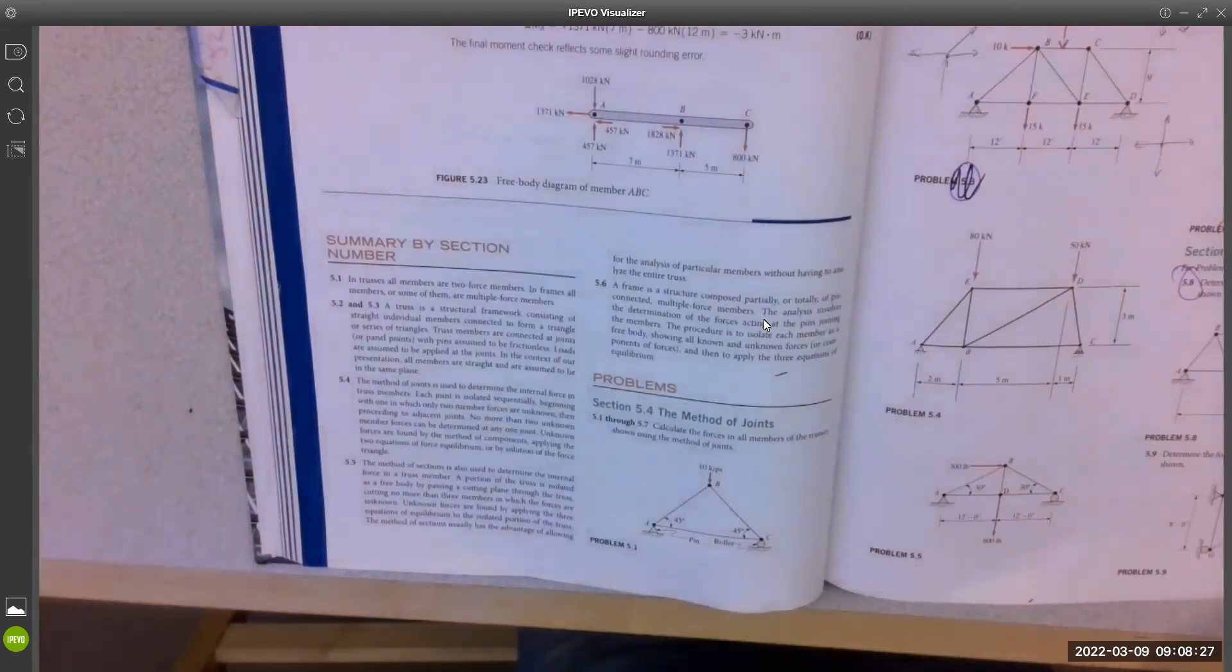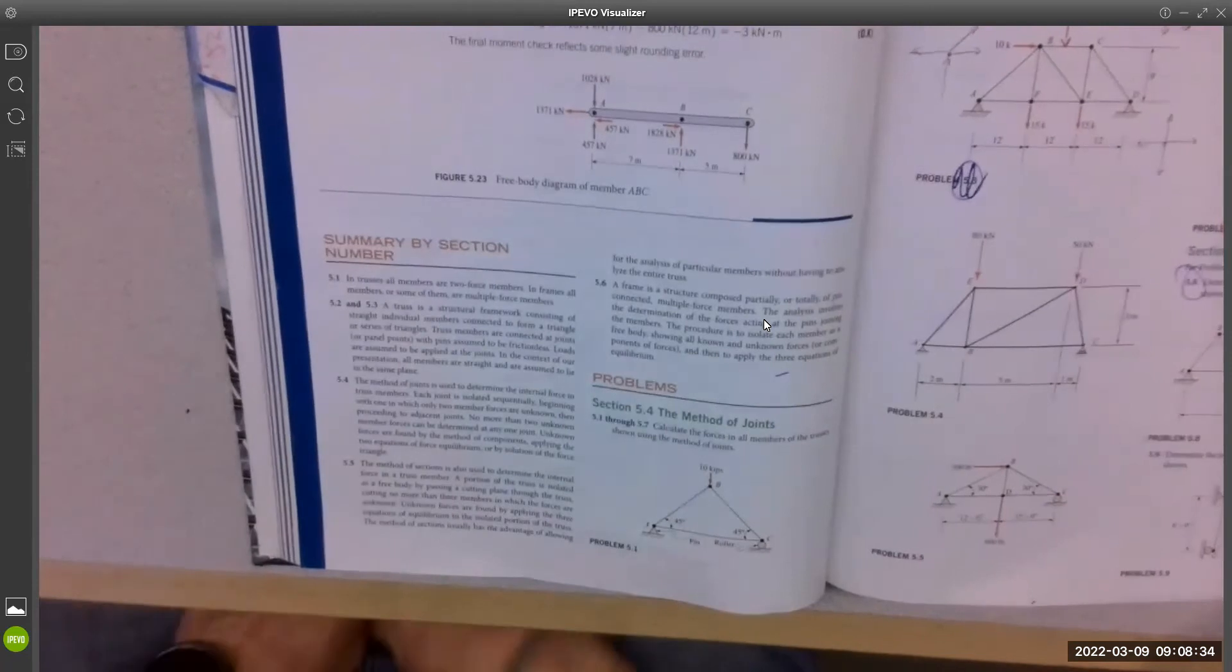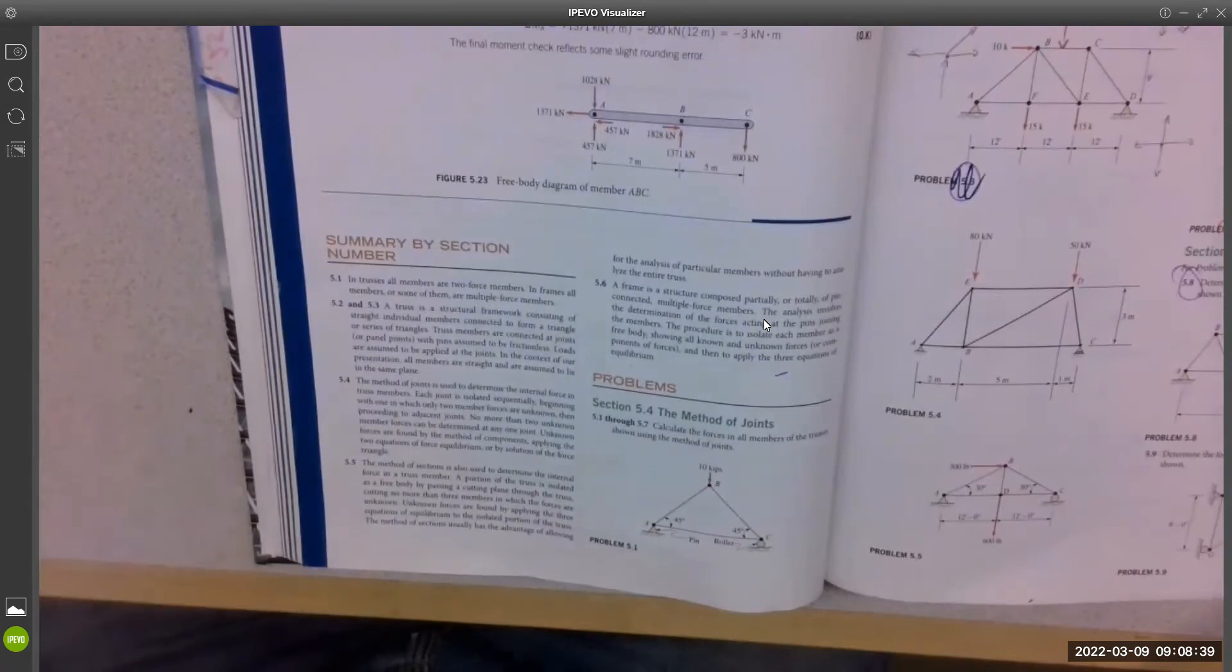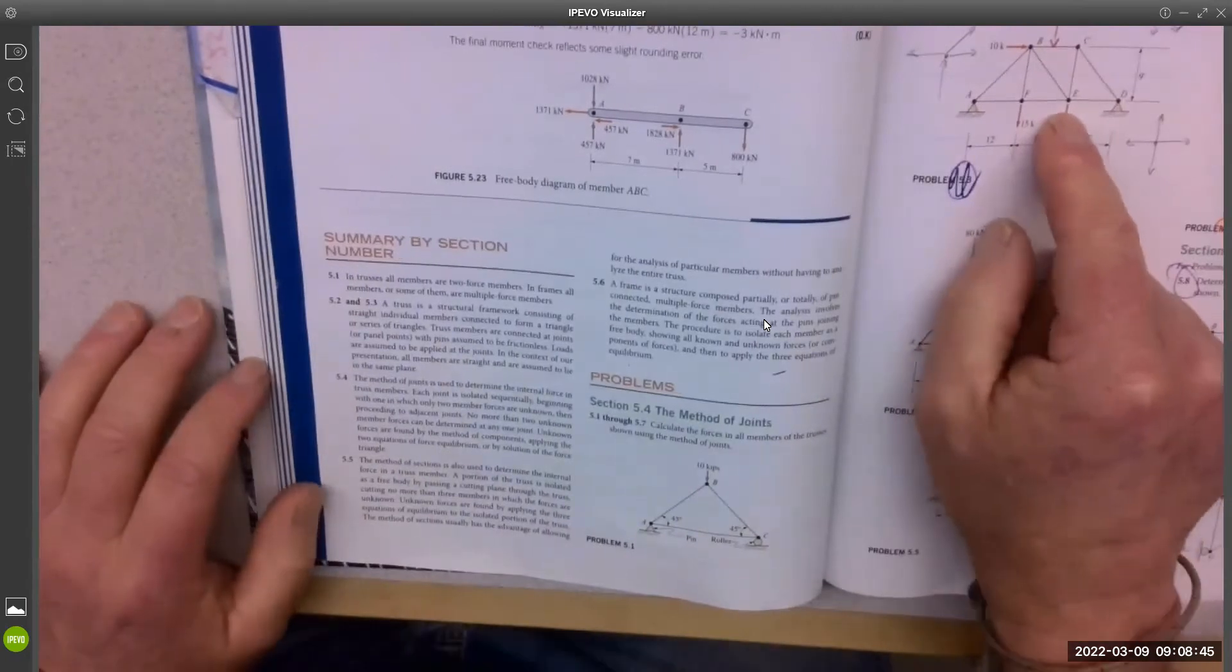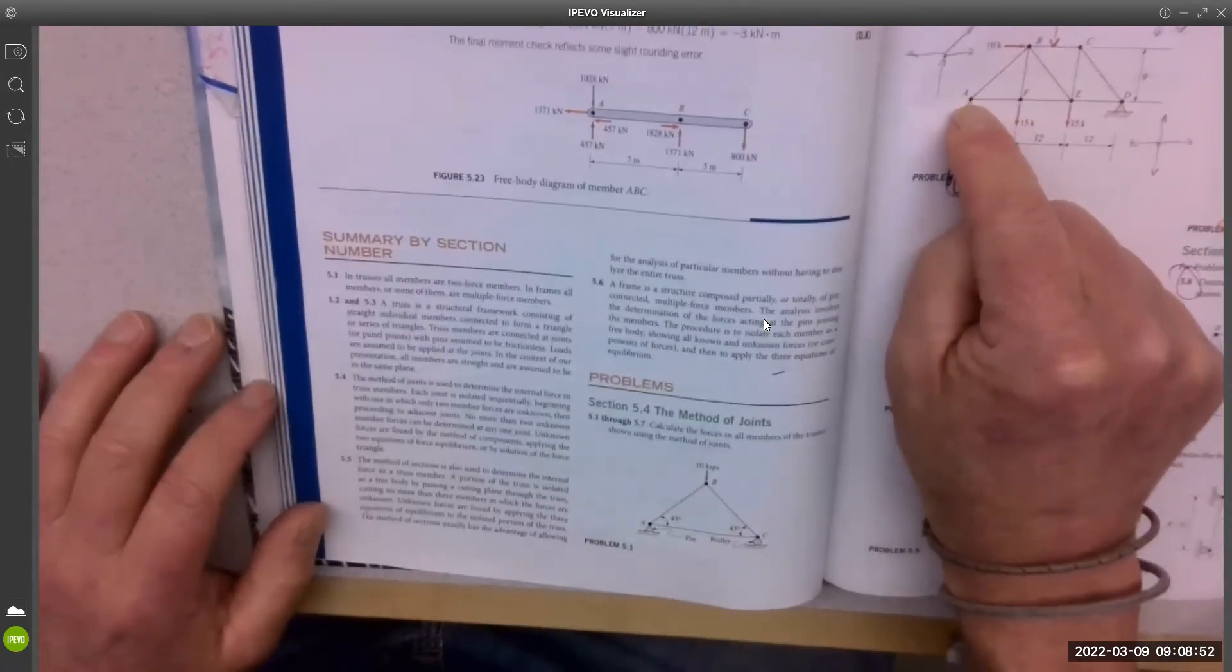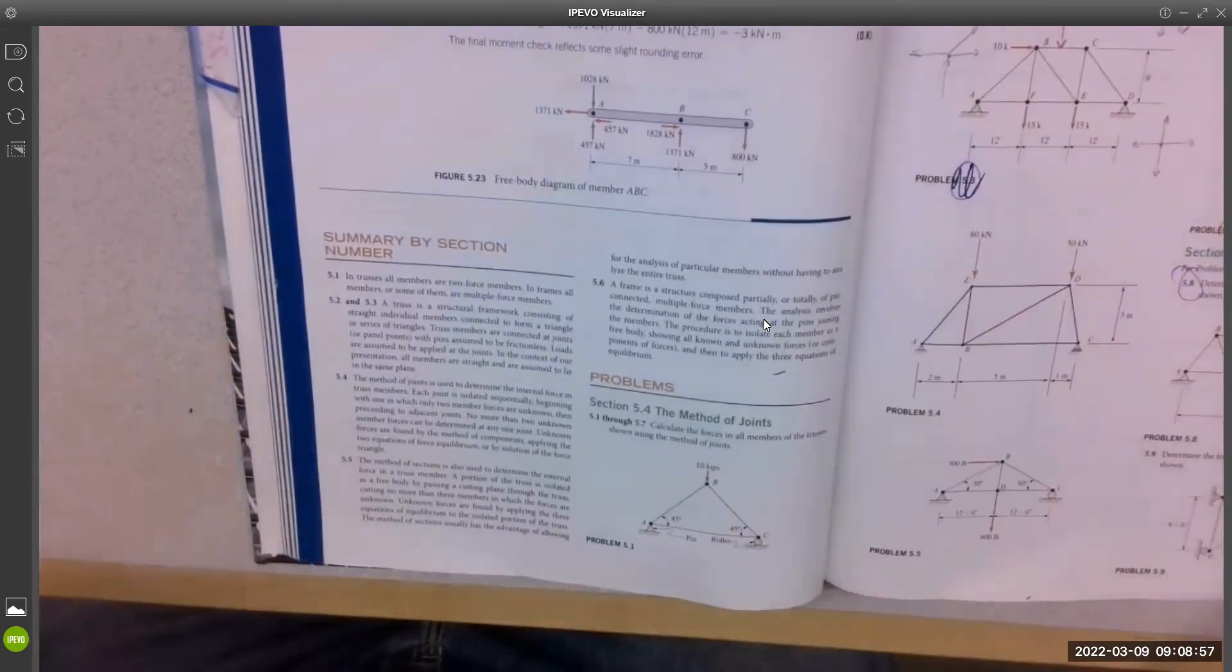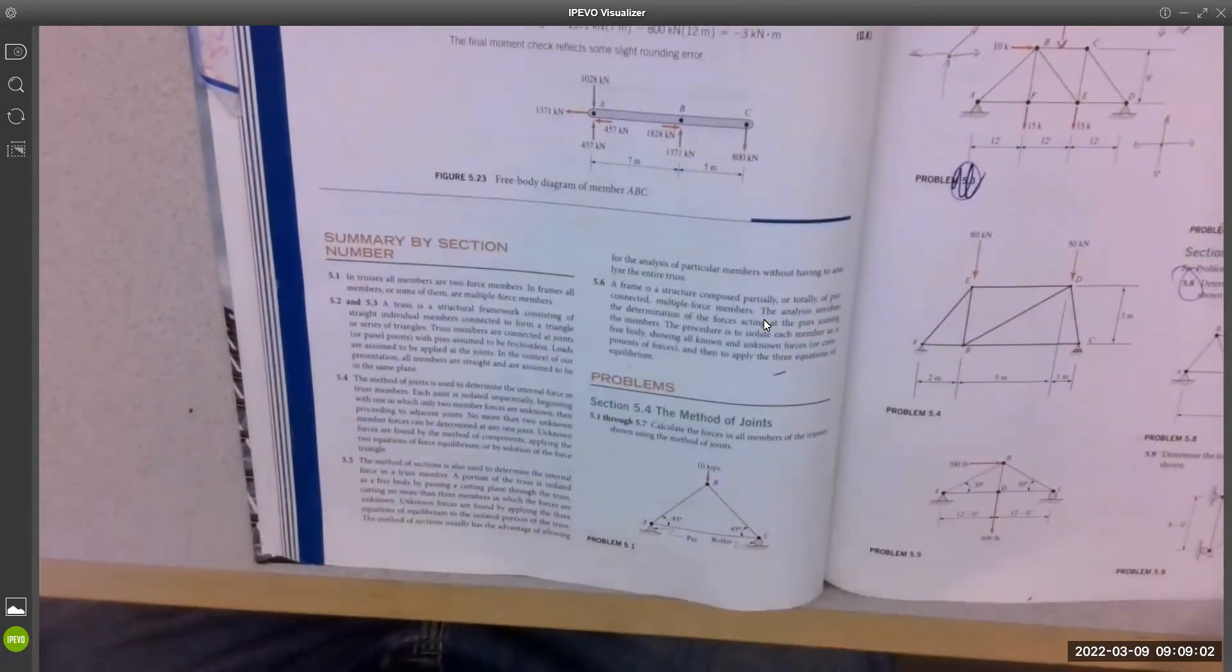And you'll probably see a couple of these. So now we're into like four problems. These will probably be the harder problems on the test. Kind of lengthy. I won't have you to like solve this thing out completely by method of joints. That would take too long. Right. But I might say solve for point F by method of joints, which means you got to solve for A and then move to F type of thing. Okay. So I might require a method, method of joints or method of sections. So look over that.